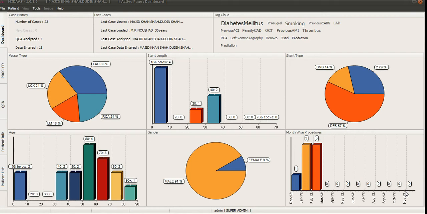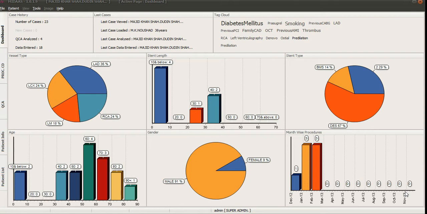One way is the patient CD from the cath lab is loaded into the CD drive of the laptop or desktop to which MIDAAS is plugged into. Once the CD is loaded, MIDAAS recognizes the DICOM format in the CD and asks your permission whether the data can be uploaded into MIDAAS. Once you give permission, the data is then transferred into MIDAAS automatically. You can transfer patient by patient, or if there are multiple patients in the CD, you can transfer multiple patients.